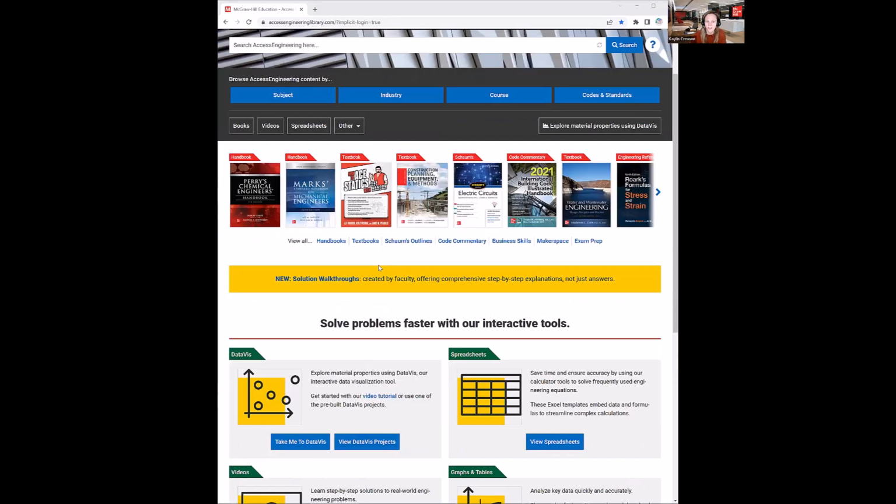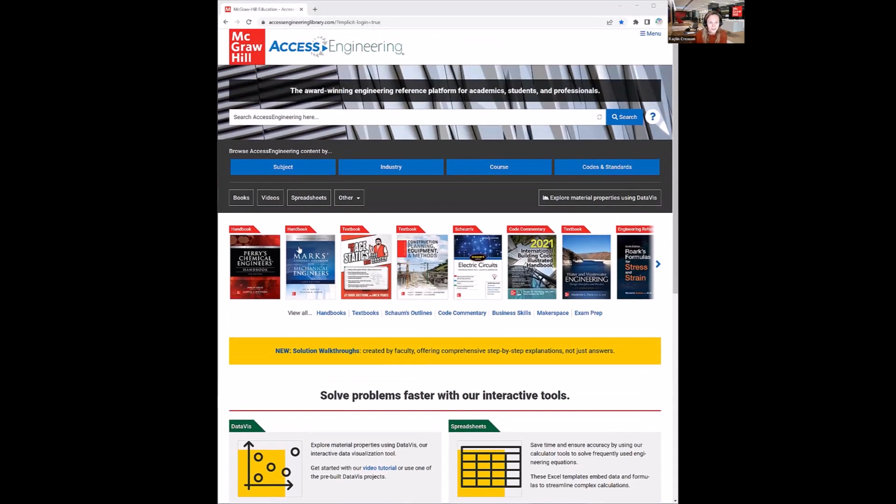The beating heart of our content on the site is our 700-plus full-text books. This includes textbooks, handbooks, Schaum's Outlines, and engineering reference titles across all major engineering disciplines. Additionally, we have a wealth of supplementary material built out from and directly tied to these books, including 900 instructional videos, 7,800 interactive graphs, and thousands of downloadable tables.